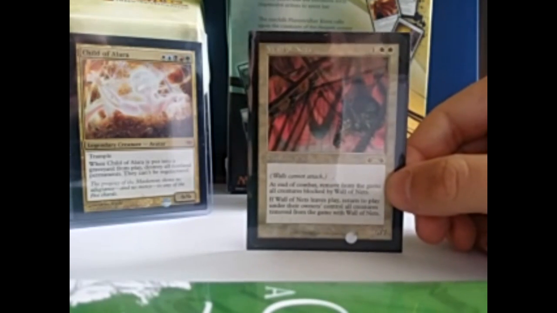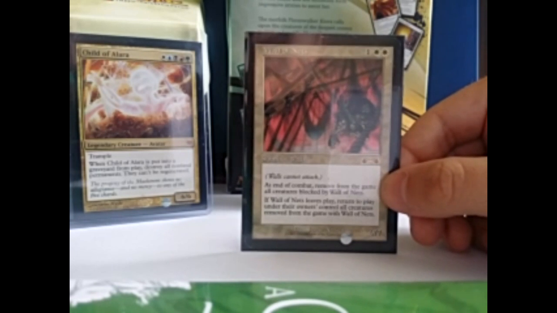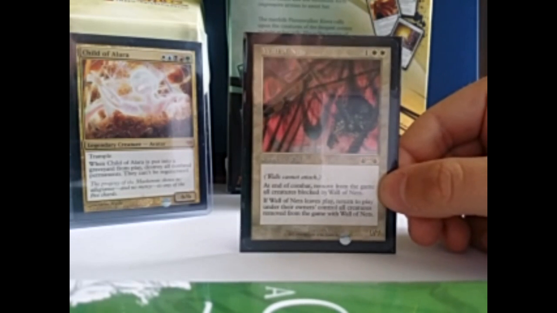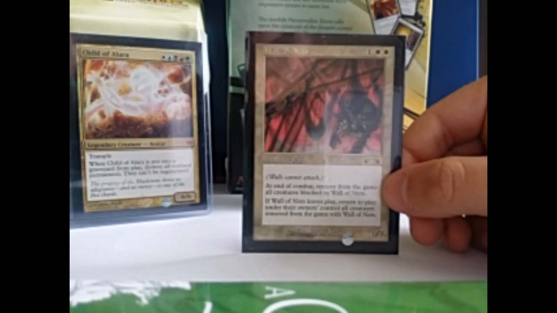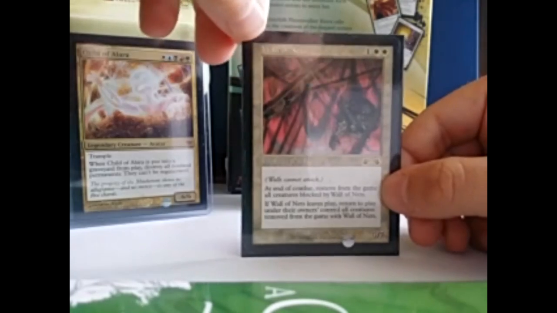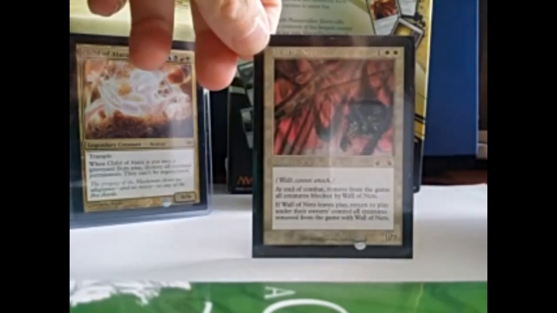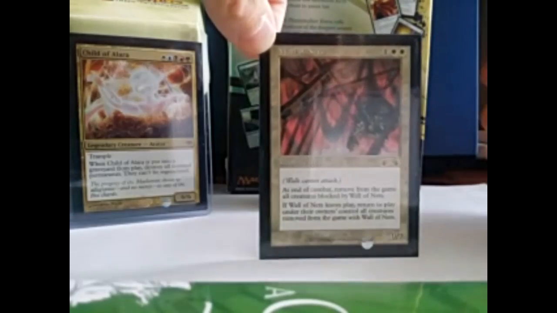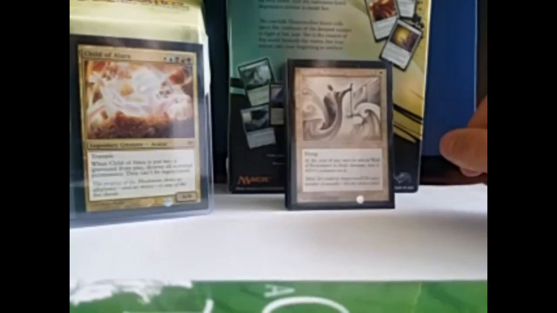And we have Wall of Nets for 1 and 2 white. You get a 0/7. At the end of combat, you remove from the game all creatures blocked by Wall of Nets. And if it leaves play, you return those cards to their owner's control that were removed by Wall of Nets. But again, 0/7, nice blocker. You can remove some threats in combat, and you can kind of play it in a political sense as well. So this is a good card.